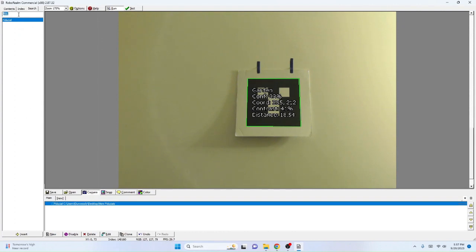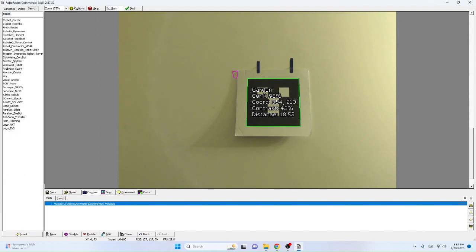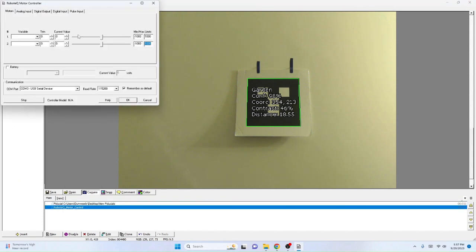The next thing you're going to want to do, since we are hooking it up to a Robotech motor controller, is we will need the Robotech motor control. You can see it's added down here, and the COM port will be the USB serial device. This is important because there are a few different ways to connect, but the only one that I was able to get working is through the USB.